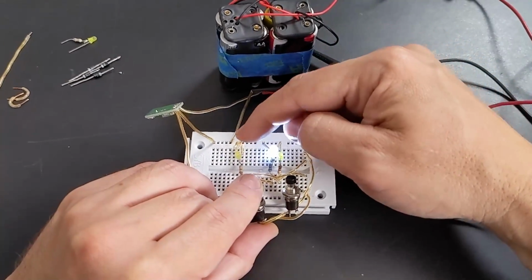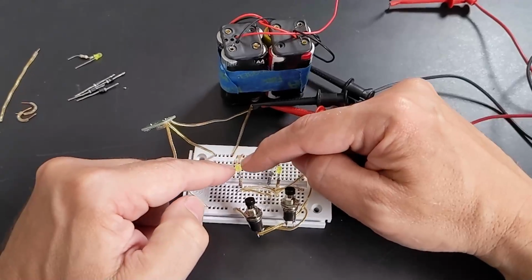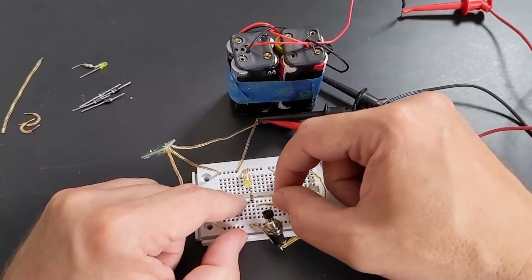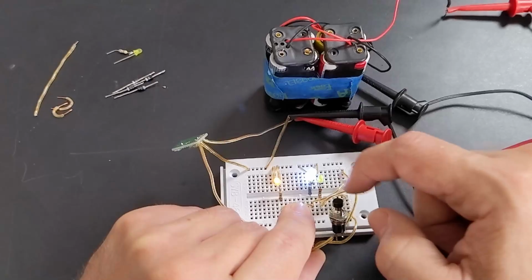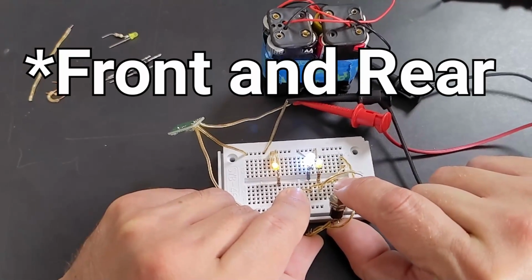All right, now I've got this other LED here, and that is meant to simulate the side marker light, and it's a single bulb LED. So the way that I currently have it wired up, when I turn the running lights on, both the side marker light as well as the front and rear running lights get turned on. But the turn signal still only operates at the front of the motorhome.